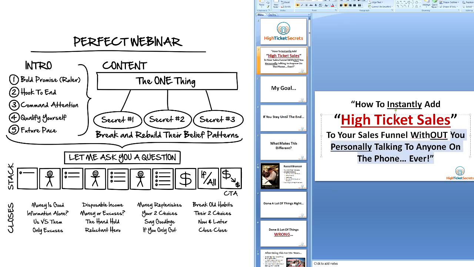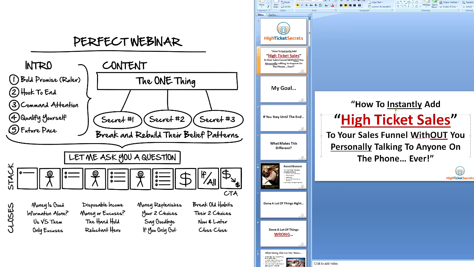Can you guys see that? So for your market, what is it? How to lose a ton of weight overnight without giving up carbs. Okay, do you see how that works? So that's usually what my one thing is tied to, the how to without. If you can figure out how to fit it into that little template, that little formula, it's magic, okay? So that's my one thing.